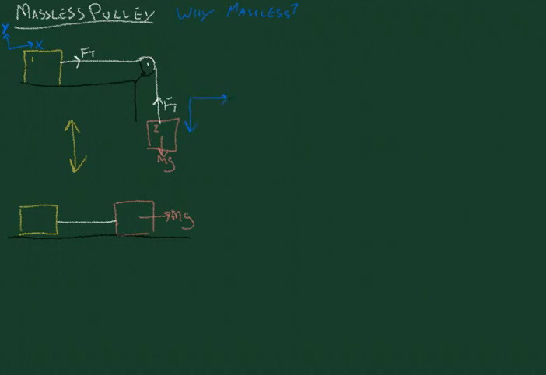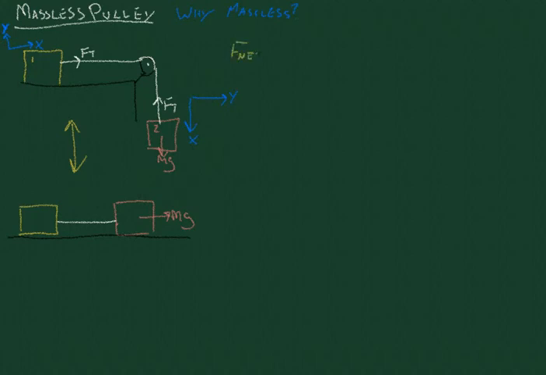We actually kind of rotate our axis, so this is the y direction and this is the x direction. So we look at this, we take this system that seems to be in 2 dimensions and we make it a one-dimensional problem. We did something similar with an inclined plane, although in that case we just rotated it. In this case we're just kind of rotating part of it. Okay, so now we can set up our problem.